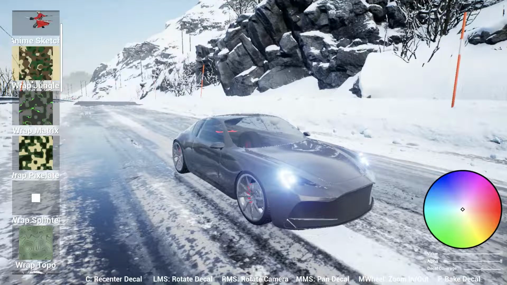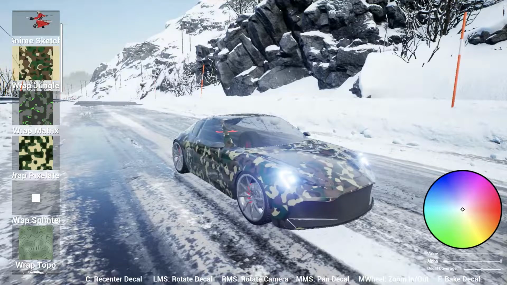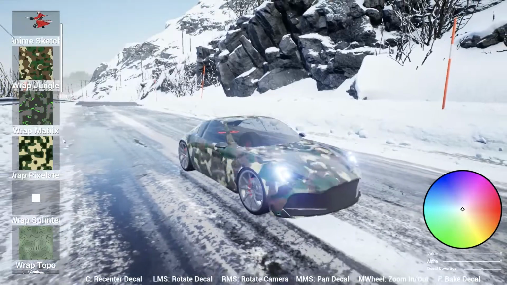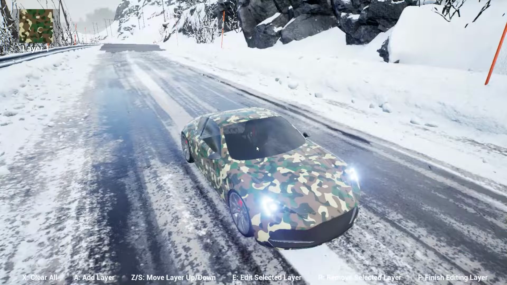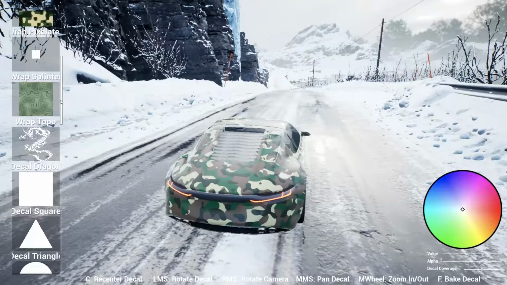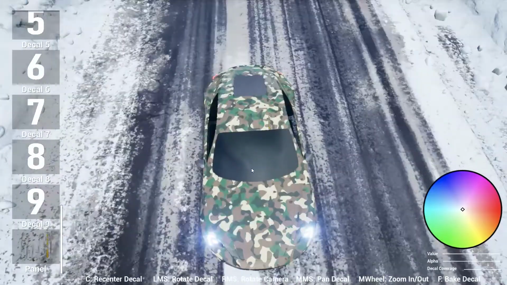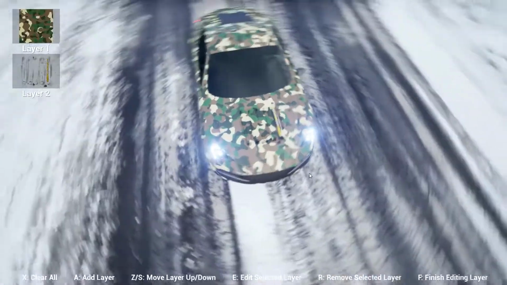Hello everyone, welcome to my very first breakdown video for the Advanced Decal Component Future Update, which is available on the community marketplace. It includes the addition of wrap material brushes, normal, metallic, specular, and roughness decal brushes all in one brush for detailed realism of your decals.